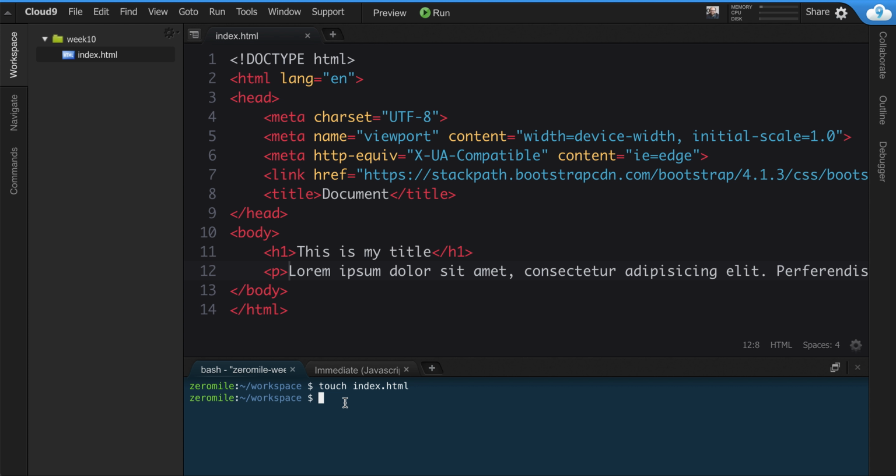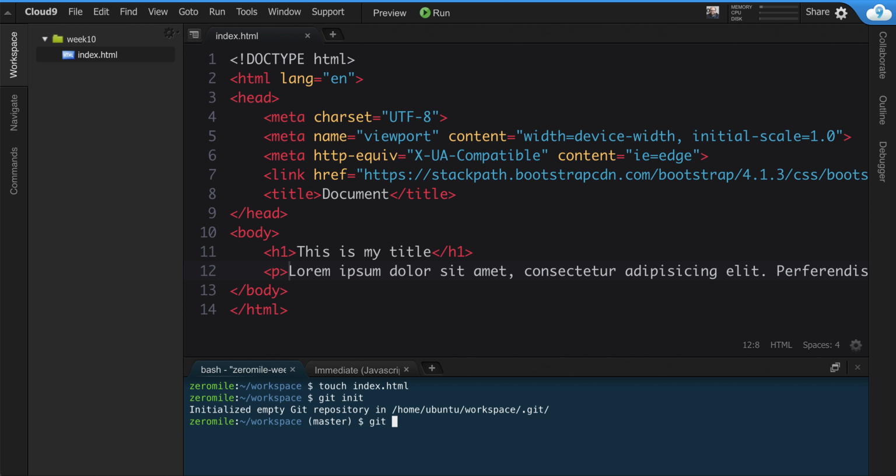All right, now I've got my index.html file. What I want to do is initialize a Git repo locally here. So I'm going to type git init, I-N-I-T for initialize. And it creates the Git repository on my local machine, well, not my local computer, but on Cloud9 anyway.